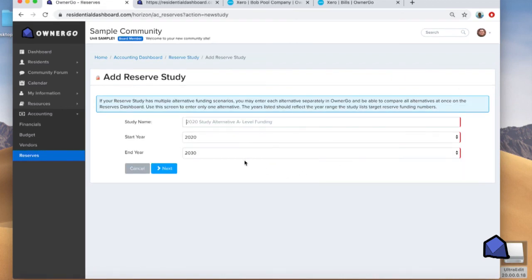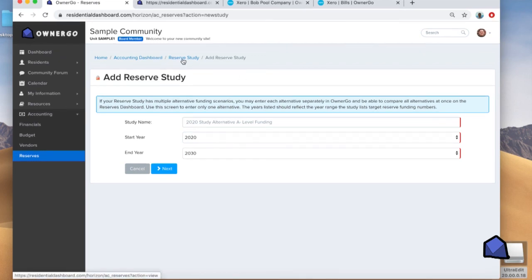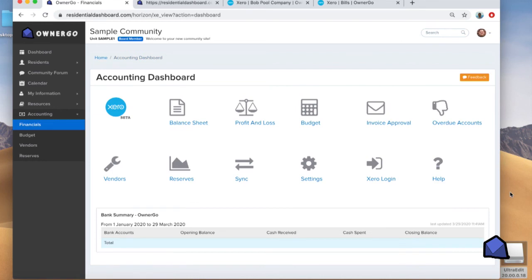You can enter the years, and it will show you some graphs on how you're doing with your reserves. There's more information about that on OwnerGo.com. You can see some screenshots of this tool. And then there's a help screen here, which you can click on, and there are some help topics with the Xero integration that will hopefully answer a lot of your most common questions.